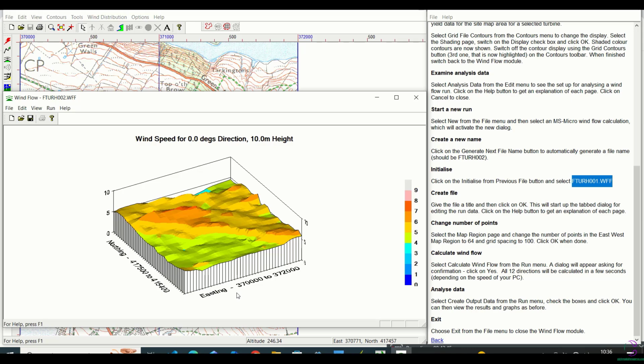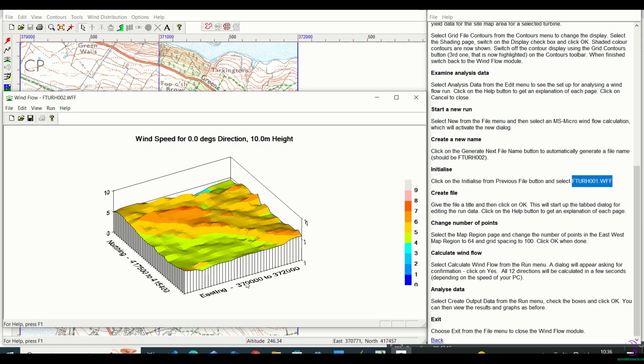You can see output data: the wind speeds at 0.0 degrees direction at 10 meters height. So analyze data, select create output data from run menu, check the boxes and click OK. You can then view the result and graphs as before.